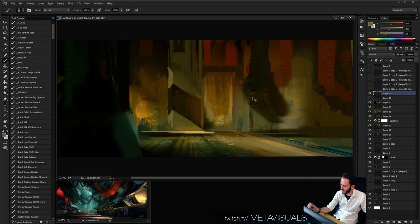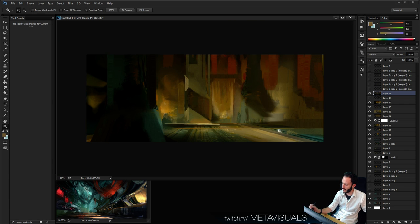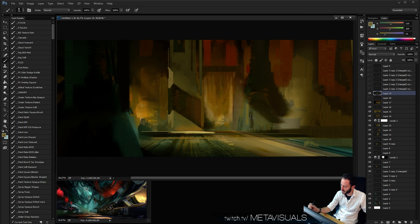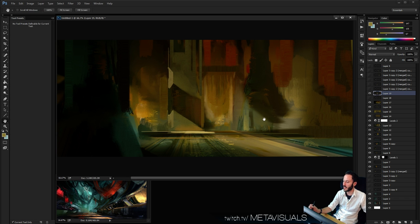So we're just kind of making a sci-fi environment and getting some neat shapes going on. I'm not really thinking about the story too much, just the overall feel of the place. Other than we have these big epic pillars and stuff.